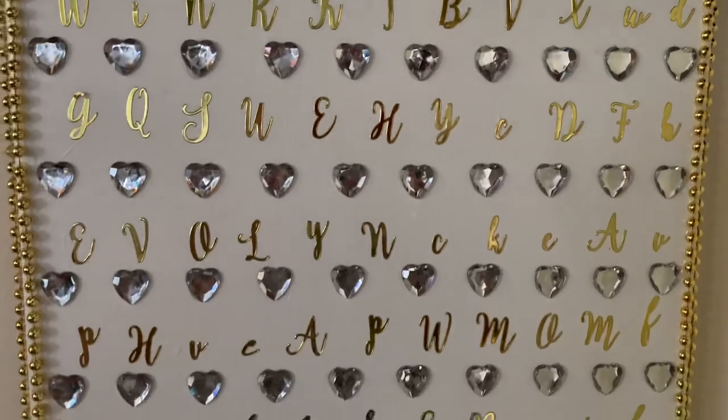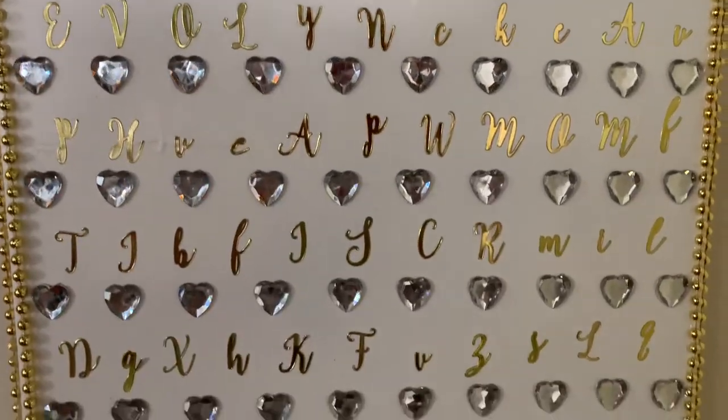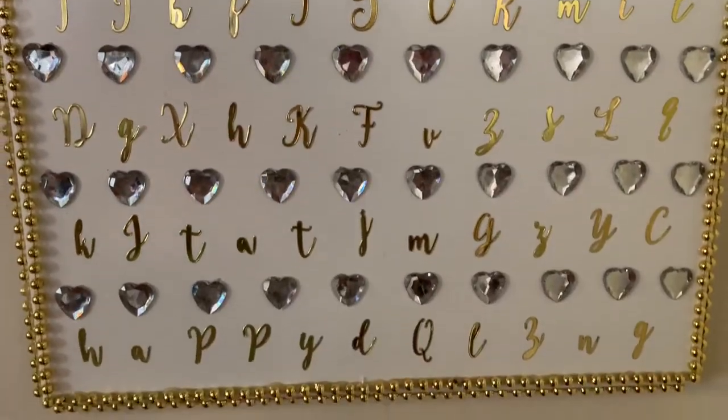Can y'all spot any words in the puzzle? If so, comment down below which words you see.